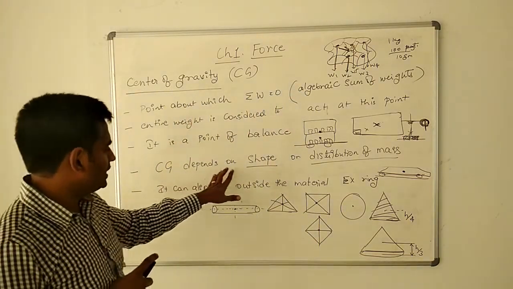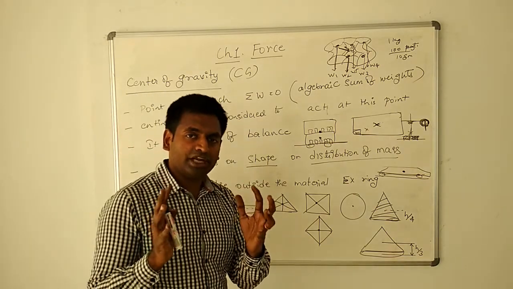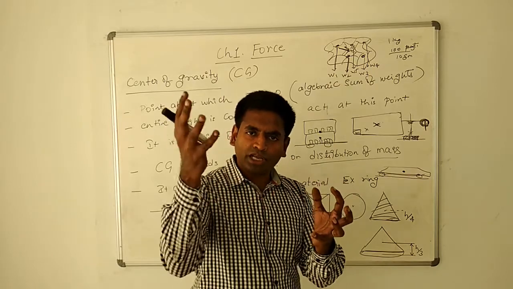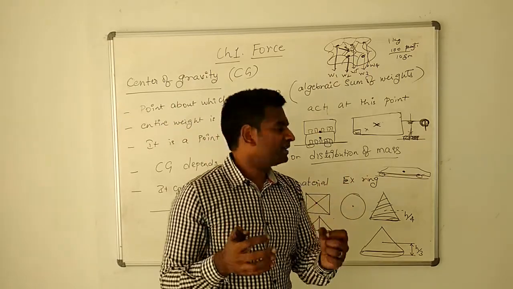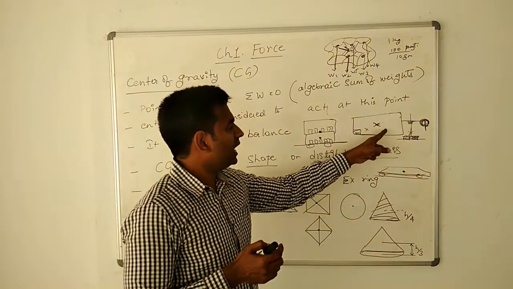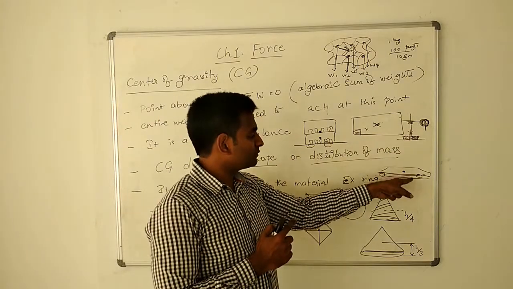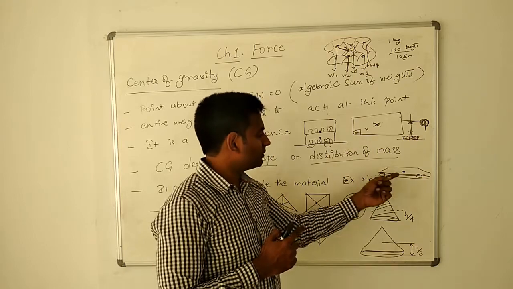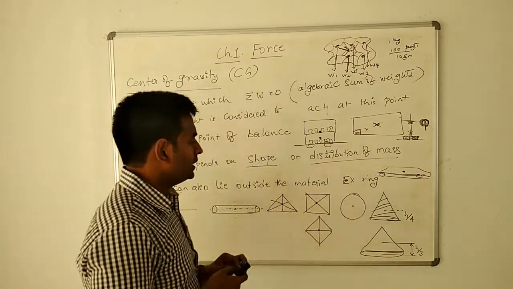The center of gravity depends only on the shape or the distribution of the mass. So by adjusting the mass in the body, you can shift the position of the center of gravity, and we have seen here how that principle is exploited to our advantage in cranes, and also in double-decker buses, and also in race cars.